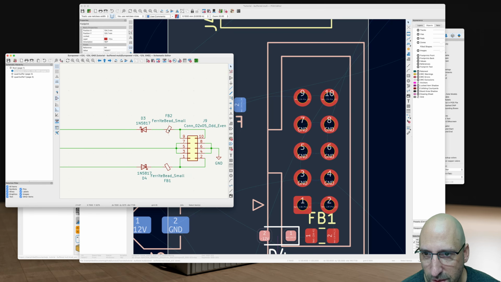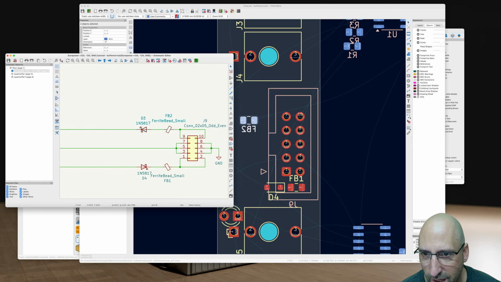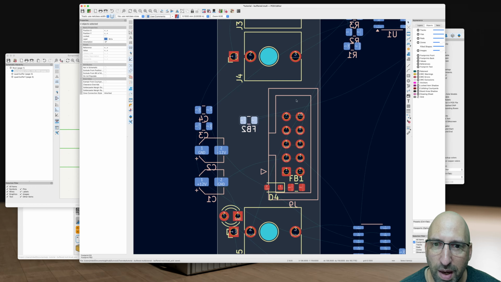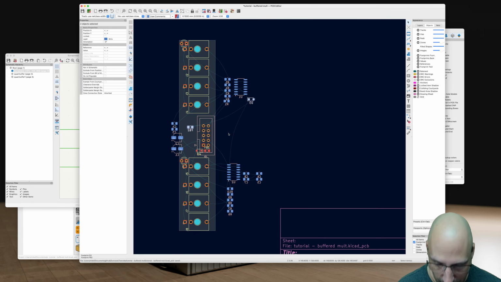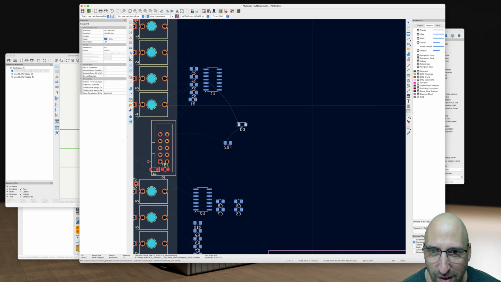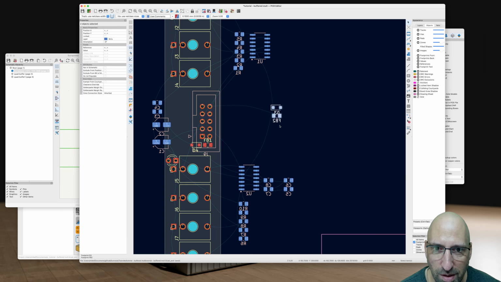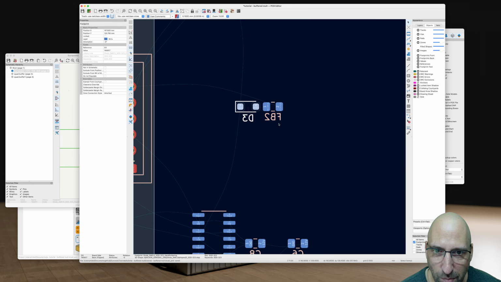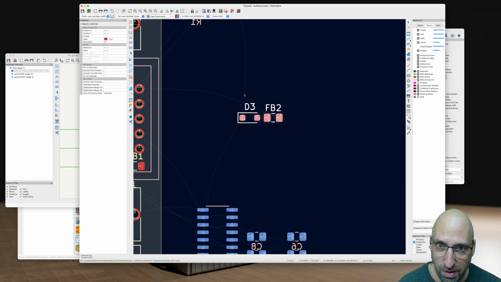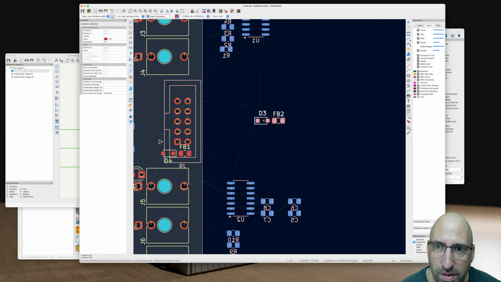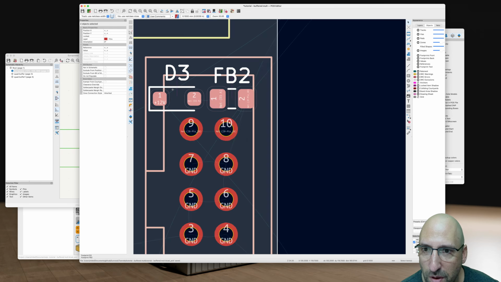A neat way to do this is to shift select over here, then click back on the PCB, and hit M to move, and those components just are attached to the mouse. Even if they're distributed all over the place, which sometimes they are, it's a useful way to find them. So we're going to want something probably like that.